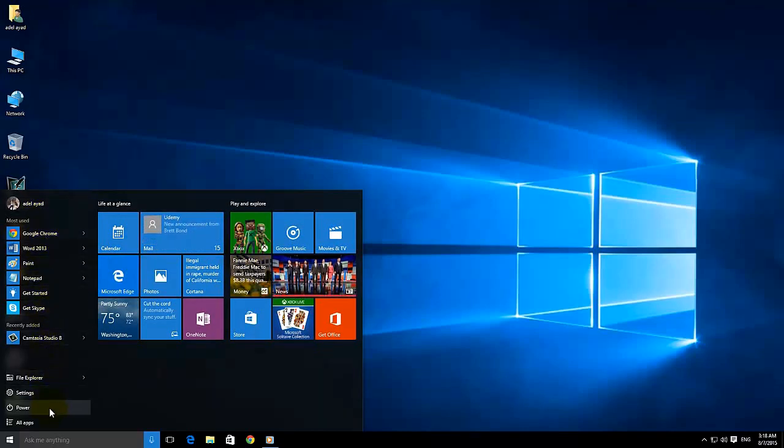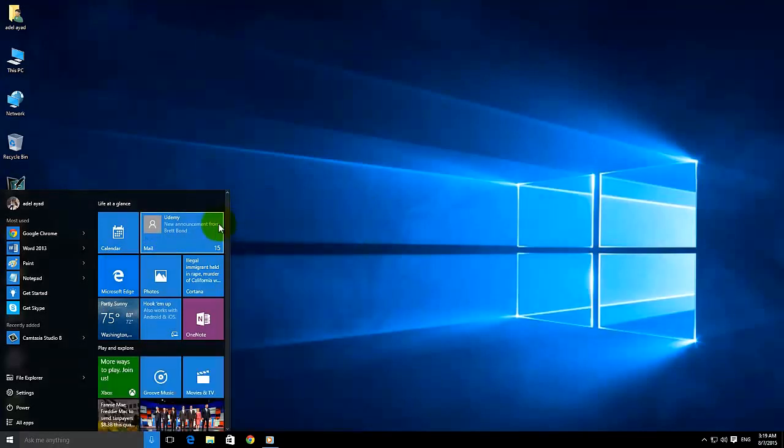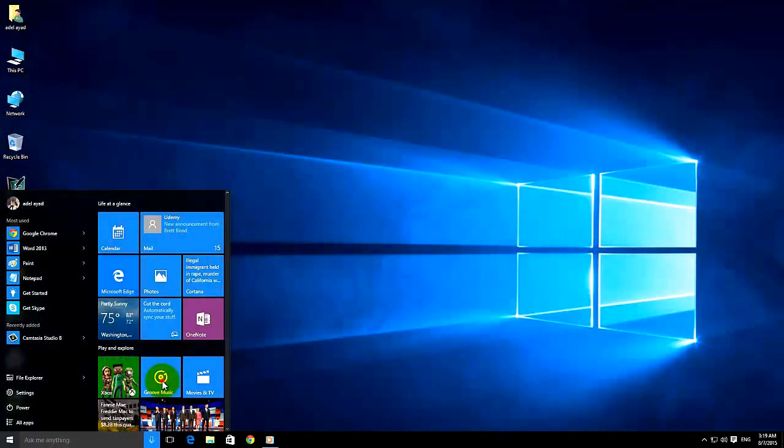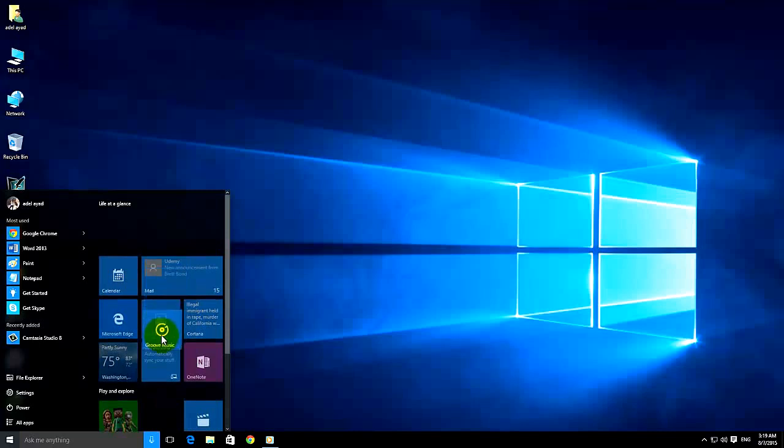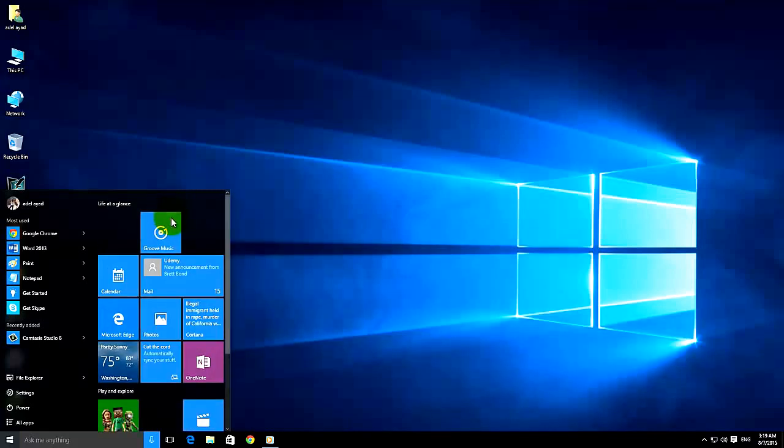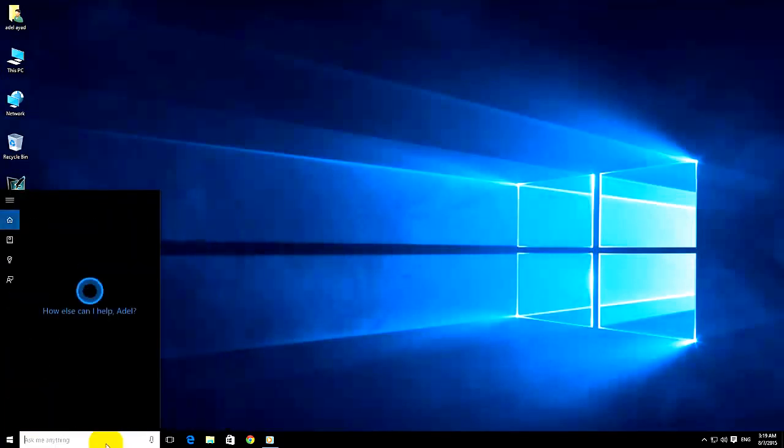The left side of the menu has a nice look as it was in Windows 7, and you can easily access your installed applications. The right side looks like the Windows 8 Start screen. In fact, they are separate sections. You can change the size, make it narrower or wider. Also, you can change how it looks by dragging a tile up or down to customize it for your needs. On the left side, you can get easy access to most used applications, recently added applications, File Explorer, Settings, Power Options, and all applications.